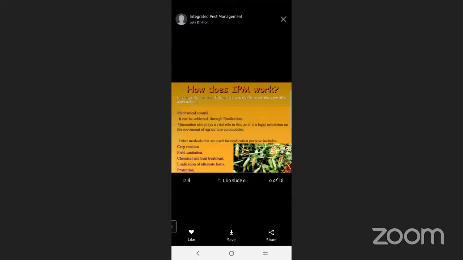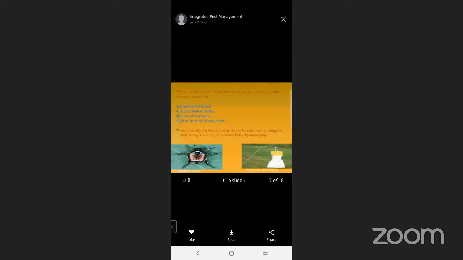Small scale eradication can be a track to the control of various diseases, like most of the diseases in wheat, barley, sugarcane, the commodities we use in general. These can be controlled by using some of the IPM methods. One more thing which we grow in the lab for pest control is Trichogramma. Trichogramma is also a small, tiny insect which will eat away the pest eggs, if any pest lays eggs on the crop.